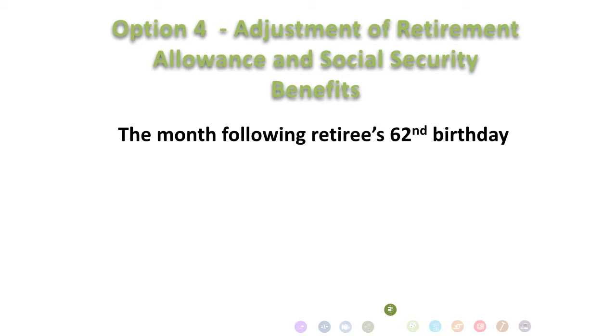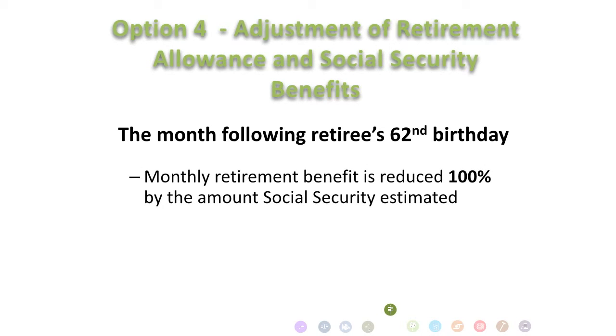Now, this is not a bad option in a perfect scenario. We're going to pay them a higher benefit until they turn 62. Three months before they turn 62, they're going to apply for early Social Security, so that when our benefit changes after their birthday, that Social Security check will eventually arrive in that member's mailbox, bringing their benefit, now from two sources, Social Security and the retirement system, back to an income close or equal to what they were receiving prior to their 62nd birthday.